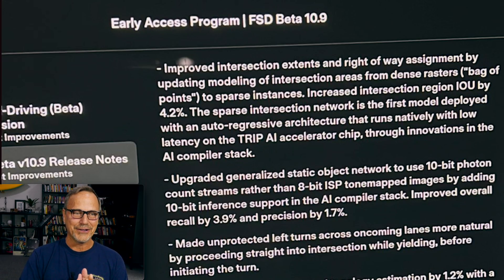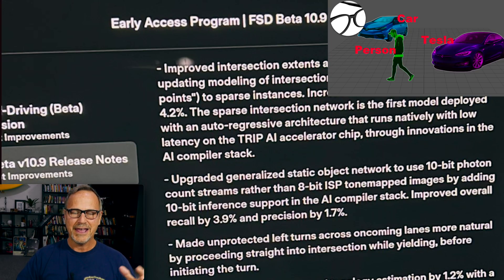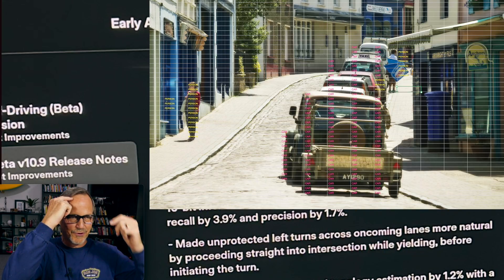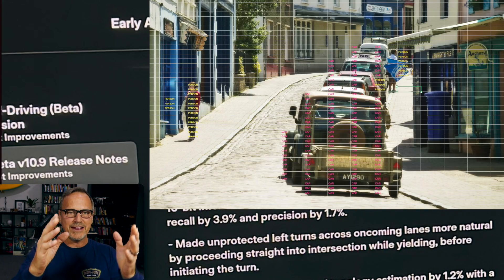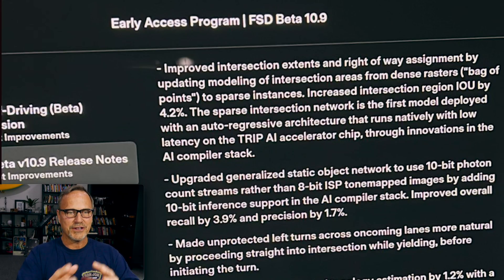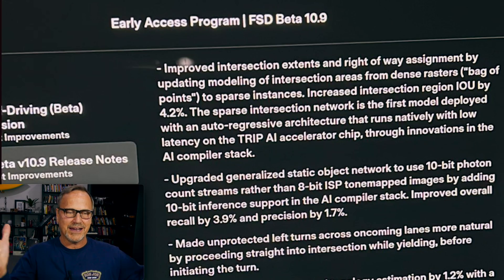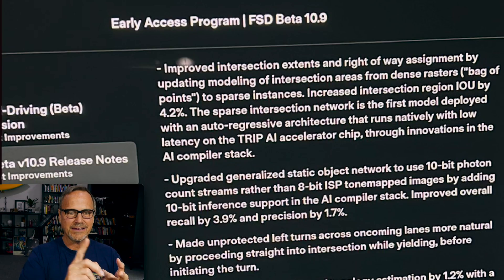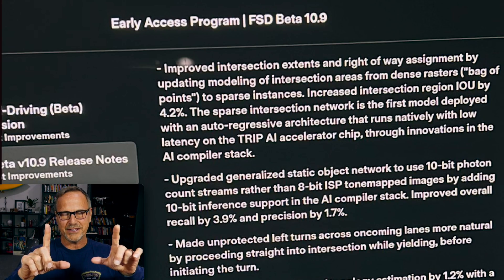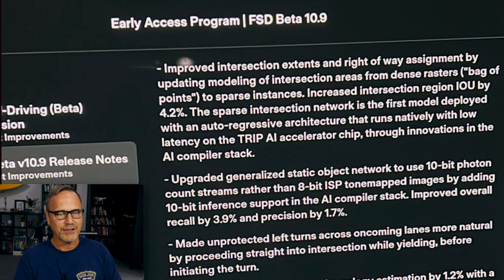Let's try to break this down. You should watch the two videos linked in the cards, because they talk about how you go from a bag of points — basically labeling every single point as 'person, person, person' — to creating more conceptual shapes, segmenting objects in the scene. What they're doing is going from a huge dense bag of points covering every pixel from all eight cameras down to a sparse number of instances: lane marking lines, road edges, lights, median areas, and open space in the middle of an intersection.